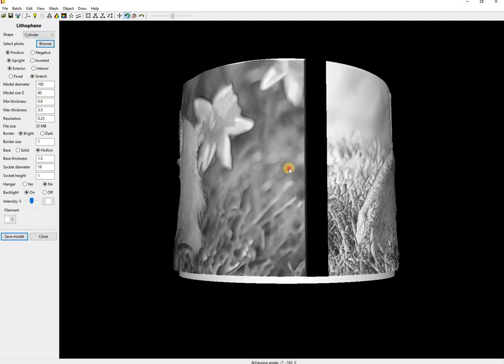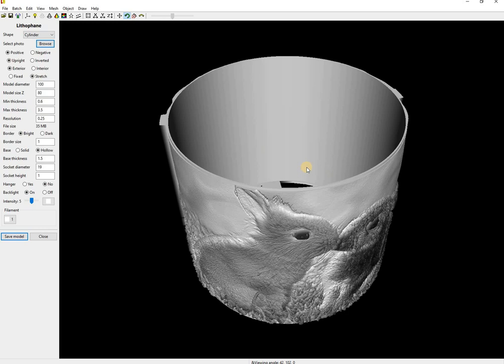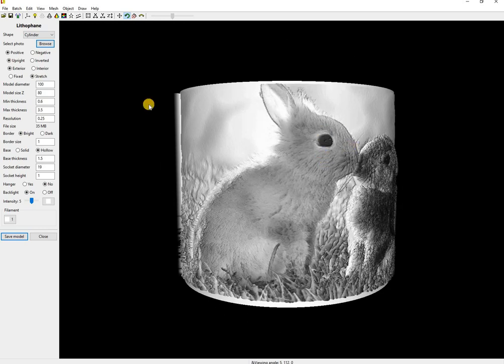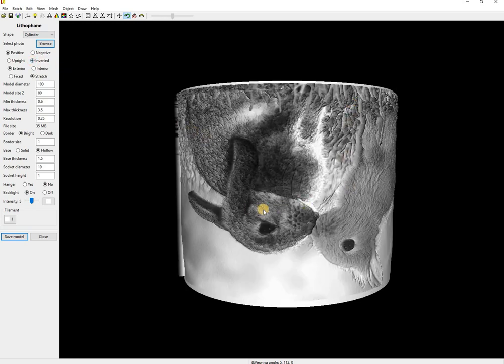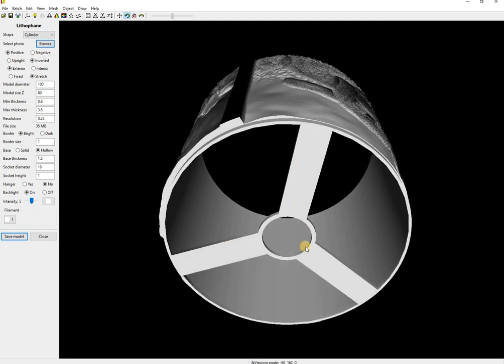And the other thing is, you can change this to whatever size you want. Here you can see I've got a model diameter of 100, Z at 80 millimeters, but say you want to do it for a larger light. And say your larger light also has a bracket that has to be on the top. It's not a problem. All we have to do is go here. We can see we've got upright or inverted. Put it inverted. Now you can see the top of our lithophane, which was the top, is now aimed at the same side that the bracket is.